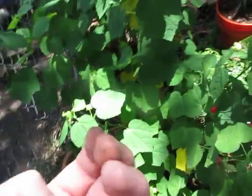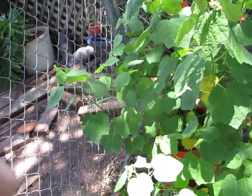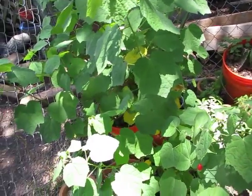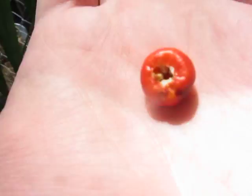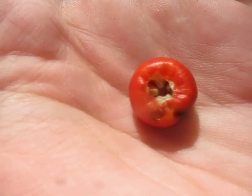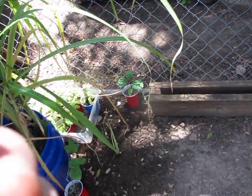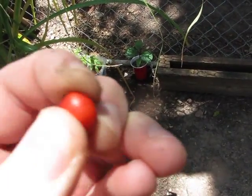berries growing on it. Now, the berries and the flowers are edible, and you can eat the berries red or green, but you can see this one. Let me make the camera focus. Hold on, get a little more light and it'll focus. I know this camera. Alright, you can see in there, see those shapes that look kind of like orange slices? That's the seeds. So this guy's ready to bust open and start the next generation.